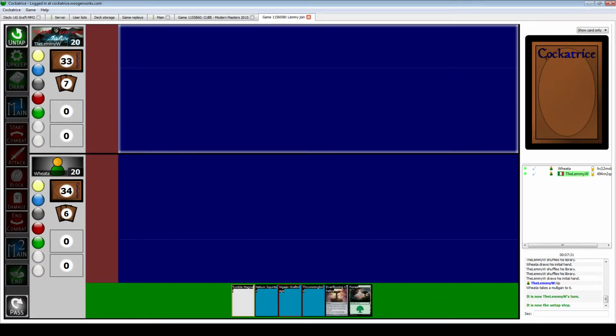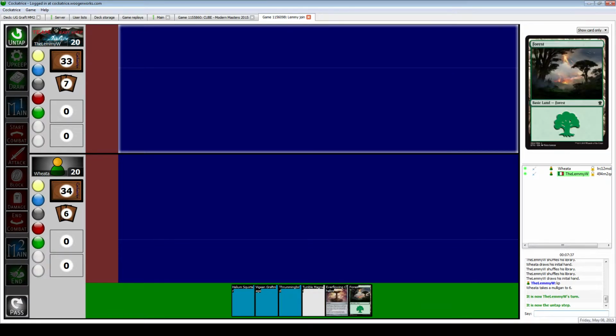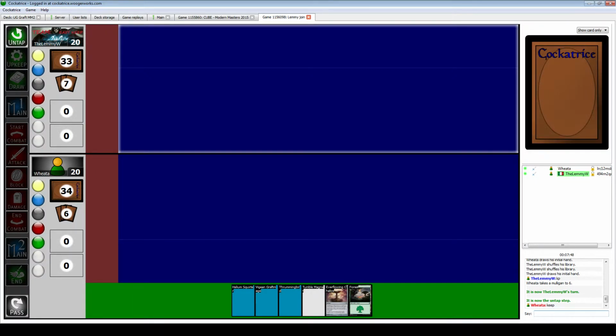We have a 2-drop and a 3-drop. We have the wrong color of land, but we have Chalice and Tumble Magnet in case we don't get the right color of land. And we do have 10 blue sources, so odds are pretty good that we draw one. I think this is better than the average 5, but it's very close.